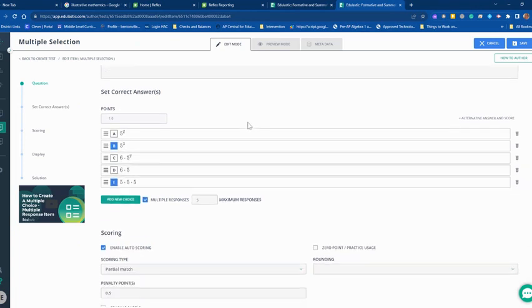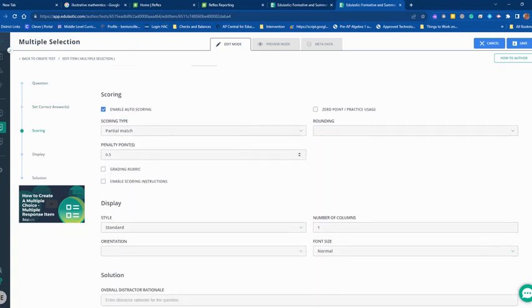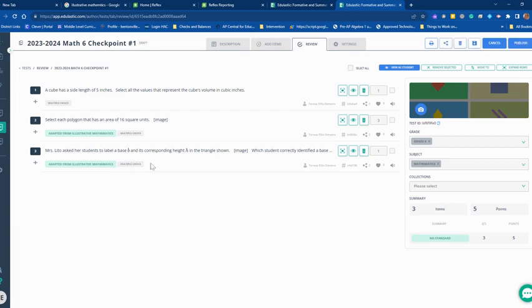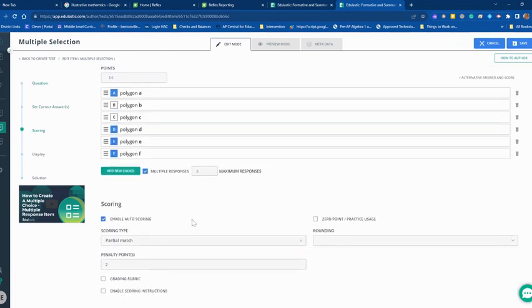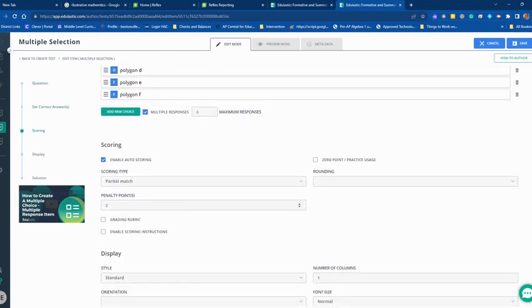So when we look at the scoring, I played with the penalty points a little bit to look at a half, because at first I can't remember if it was giving them a full point completely or just giving them zero if they missed one. But what is the formula with the penalty points is one of the things that I have a question about, like what exactly does it mean if they have a penalty point of a half or a penalty point of a two? I will say that with this particular question, it worked better for us with the kids' knowledge, with the penalty points being at two.